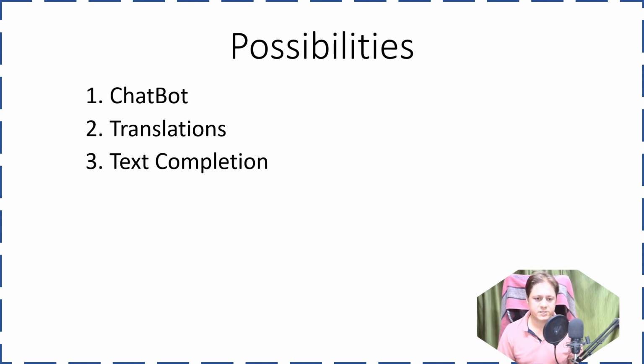It is also text completion, that means if you have a half statement, it will complete that. For example, you want to say "Narendra Modi's father name is..." and you send that prompt to this chatbot, it will reply with his father's name, something like Damodar Das Modi. I am just taking an Indian politics example so that you can understand. He is a very big celebrity here in India.